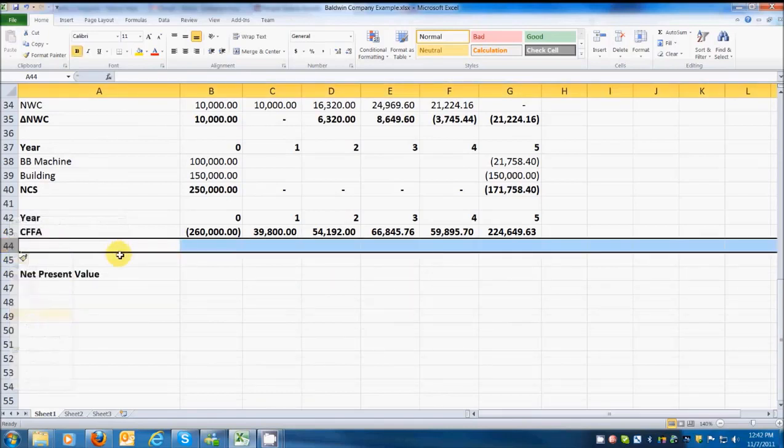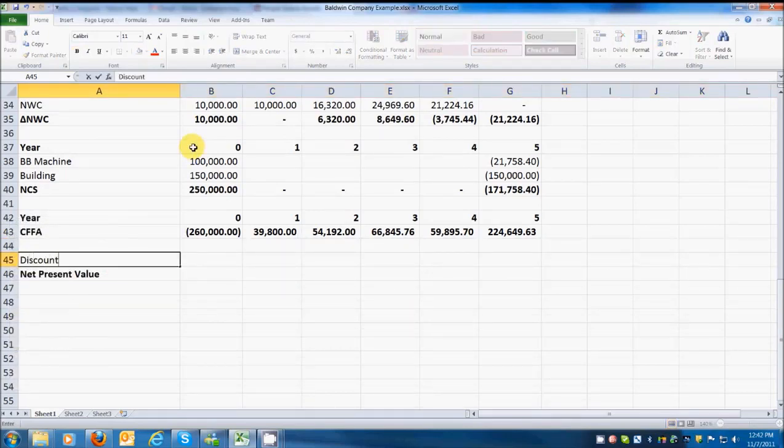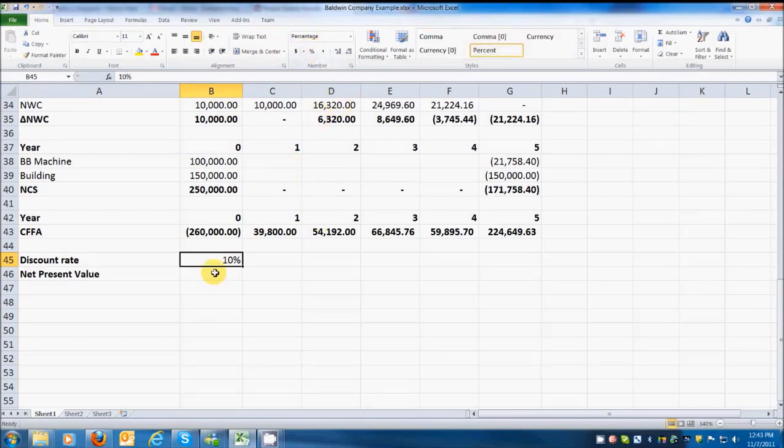Insert. Let's put a discount rate in here. That's the rate at which we're going to have to discount our cash flows. And just to start out with, let's say 10%. Because in the book, they really don't give us one. They make you go through a range of them. So I'm going to do that. Okay, we're ready to go.